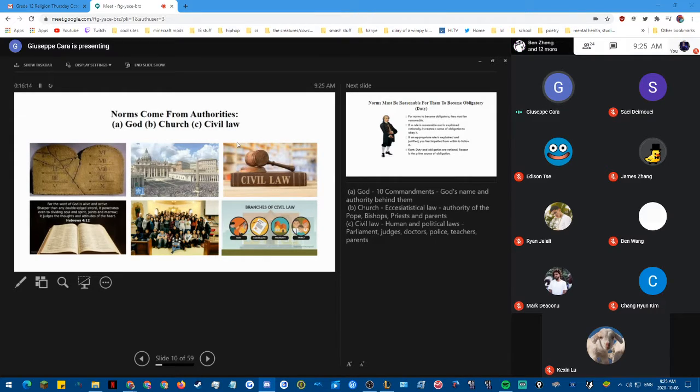I could add another one, criminal law. And you have the different branches of civil law: tort law, contract law, property law, family law. There's a whole bunch of things. I haven't even included criminal law here. If you're ever going to be a lawyer, you're going to have to study all the different types of law, figure out which one you want to be involved in your career. But essentially, we have some help.